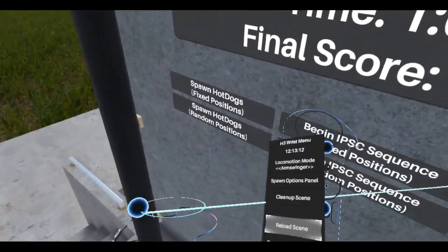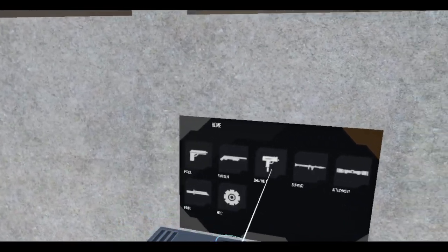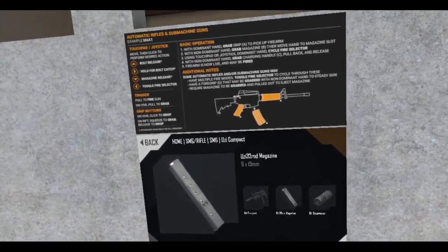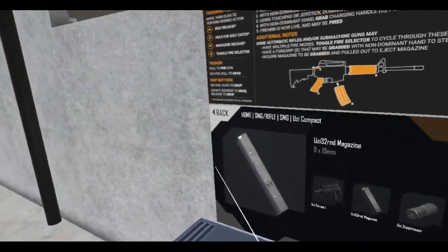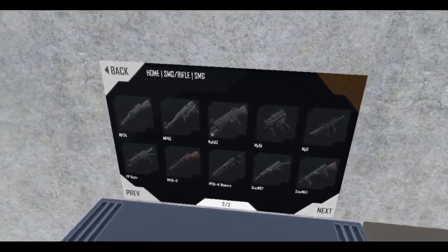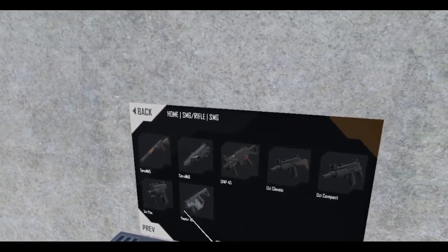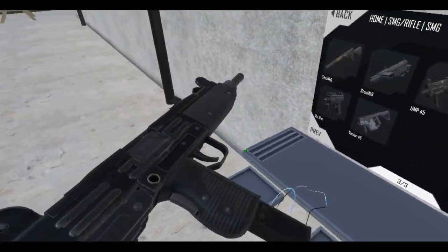Actually, you know what? Let's start with new weapons. Let's go with the new Uzis that came out. Especially the... What's that? The Uzi Compact. The 32 round? Alright. You know, Delta Force style. Actually, I think they used a Micro Uzi in that movie, the Chuck Norris movie with Lee Marvin. Because we only have the Uzi Mini, we don't have the Micro. Which is, yeah, it's too bad. But you know what? That's okay.